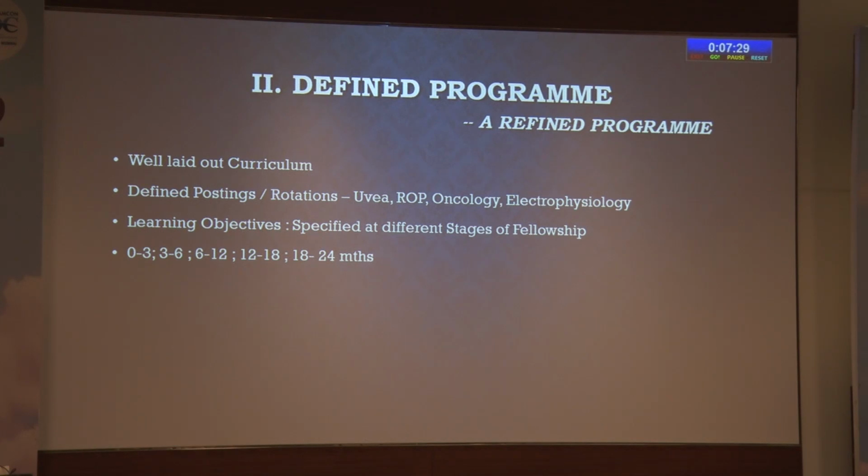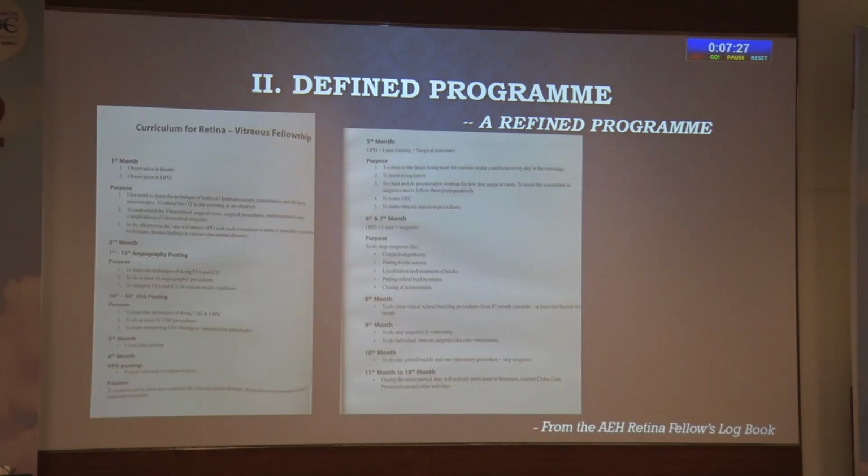And we actually have this in our logbook also for the fellows, where it's measured out and laid out right there, where not only is the first month, second month, third month, all the aspects that will be looked at there, but also why it is being done is spelled out. I think a lot of effort went into putting this logbook out. There's a huge number of people who did that, credit to them.